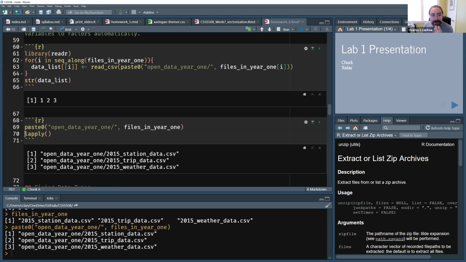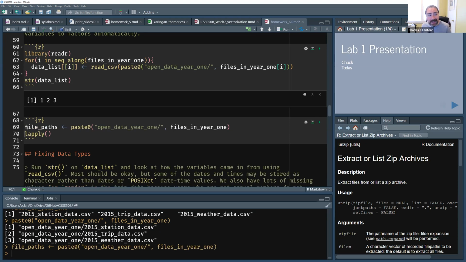Okay, so if we've got a list of all the file paths we want, does anyone have an idea how we could make lapply use these file paths to run read CSV one time on each file path? If you know, it'll be fast to write. If you don't, it's going to blow your mind. I'm just going to call this file paths.